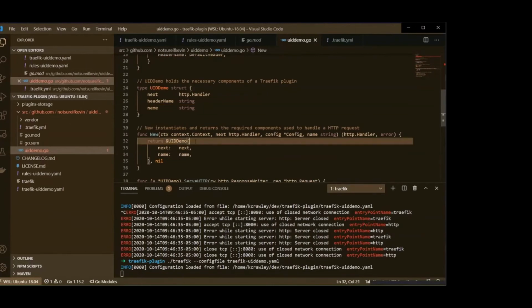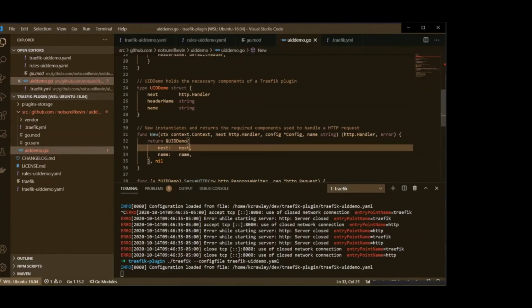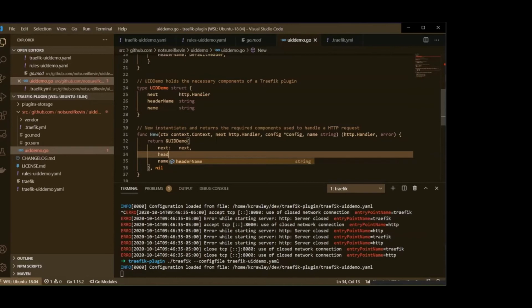Just so we pass golint, I just tab those over. And I'll do the same thing here. I'll add header name to the returned handler.